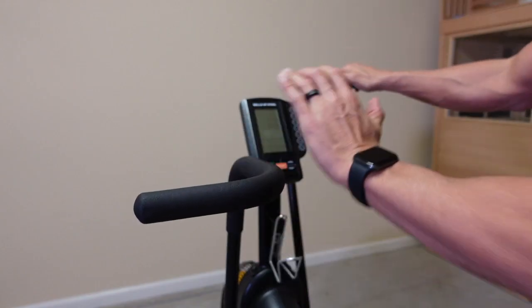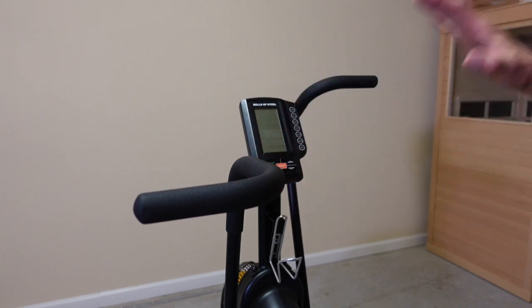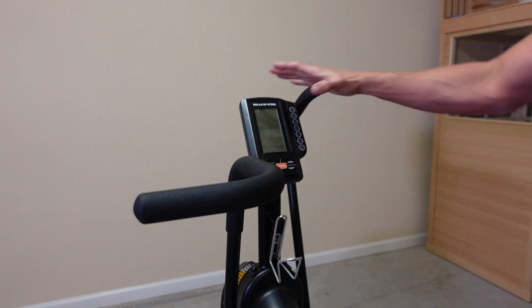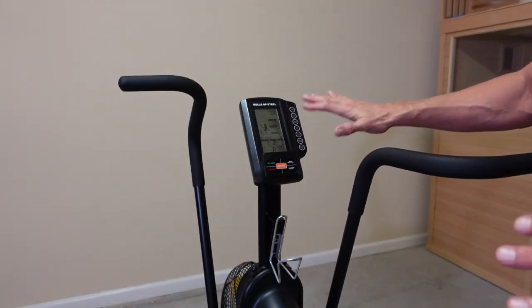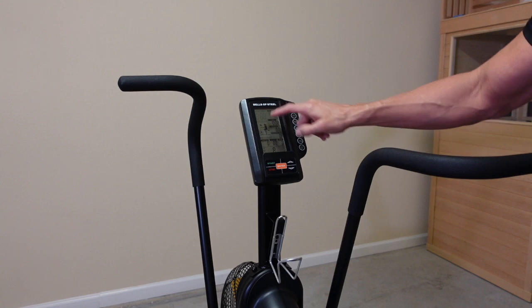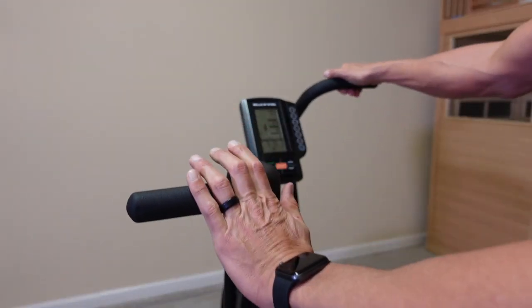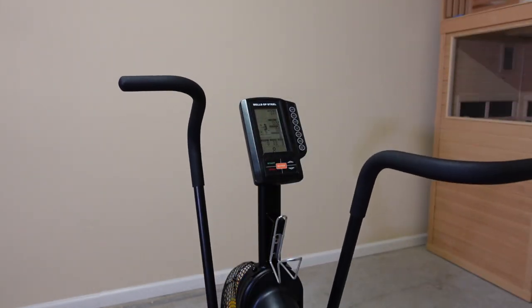Here we have the handles as well as the monitor, and yes, you can put a smartphone right here. I put my iPhone 13 there in portrait mode and it works just fine. Of course I cover up the time because I don't have to see how long I've been torturing myself on the air bike. It's a standard monitor as you'd get with just about anything — all pretty standard, monochrome usually. This one has a nice little graphic of somebody on the bike and shows your time. You have buttons to set whatever intervals or workout you want, and you can go back and forth.